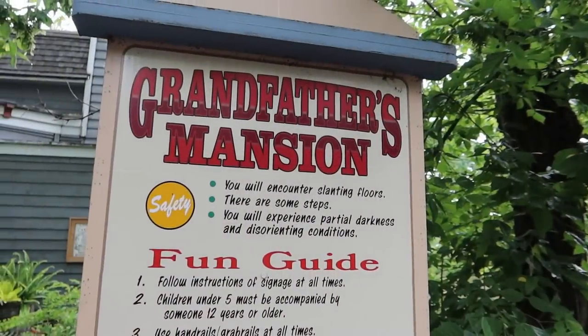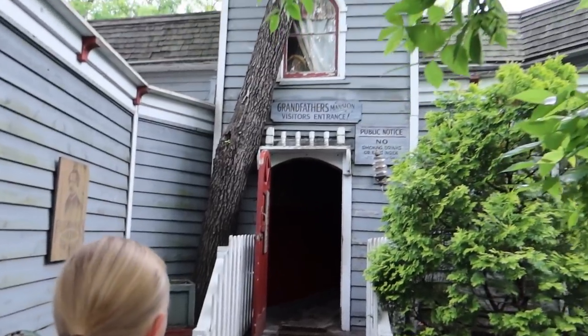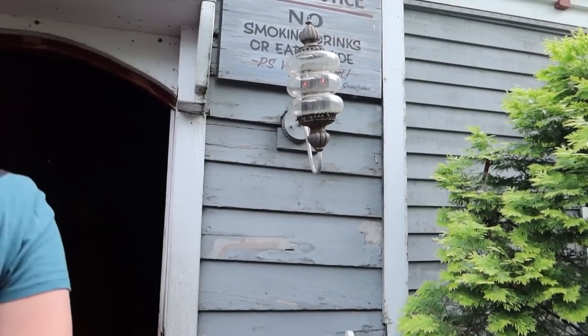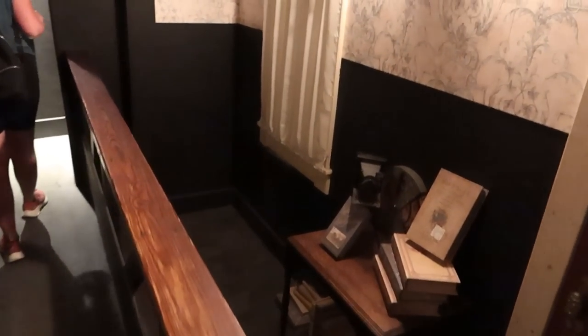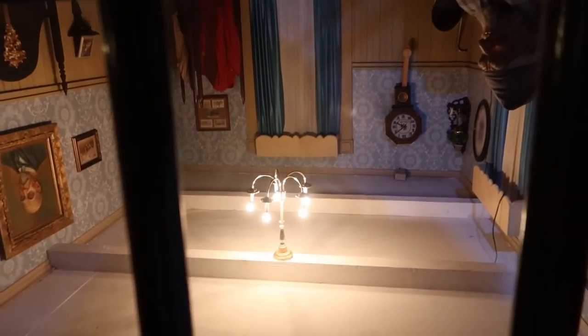Right then, we're going to have a walk through Grandfather's Mansion just over here now. Hey, there he is, just up there. He looks a bit creepy, doesn't he? Oh, there we go. He's closing the curtain now. Little walk through here. It's got quite a creepy vibe when you enter here. Oh, you feel the room, Charlotte? Oh, a bit of a slant just in here. You can't really see it on the camera, but yeah, it's kind of moving side to side. And there's Grandad, just in his rocking chair. It's a very cool scene.